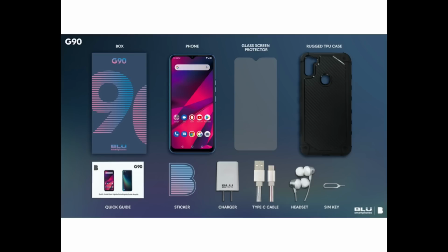So you also have the marketing materials, user manual. It has a sticker in there. You've got the power brick, the USB-C charging cable, and it comes with a set of wired earbuds and the SIM ejector tool. So it has everything in there that you could possibly need to get going straight out of the box. And I'm glad that they did that, especially when you're talking about a $150 phone or a $100 phone. There just really isn't any support for this stuff anywhere else.